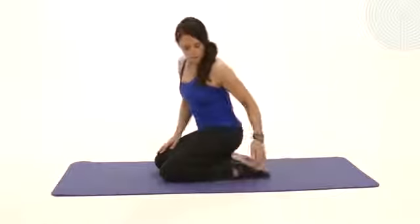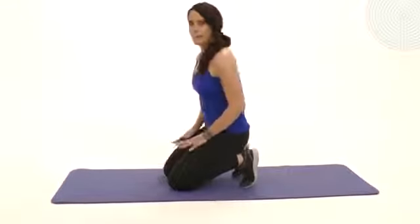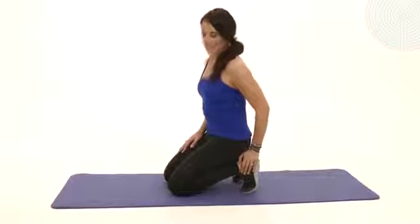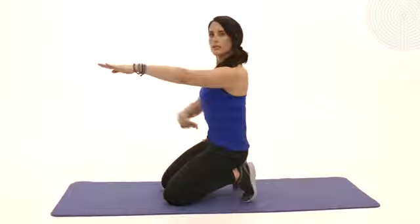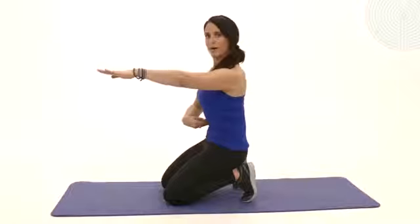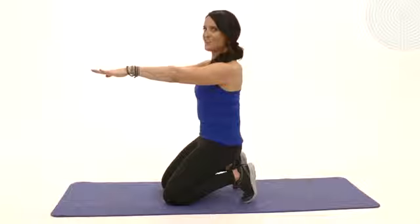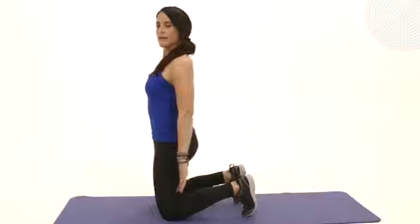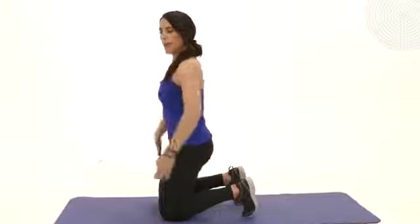This is buttocks lift. Come down onto your shins — you can either keep the top of your foot flat or tuck your toes under so you're resting on the ball of your foot. Both are great options depending on which provides a deeper stretch for your feet. Your knees are a little bit wider than hip-width. Bring your arms up directly in front of you, thinking about tucking your pelvis slightly, with the emphasis on pulling the belly button into your spine to keep your entire torso lifted and upright. Hover your buttocks right above your heels — they stay there throughout the exercise. Take the full four counts to bring your hips up and over your knees, then four full counts to exhale and come back down.